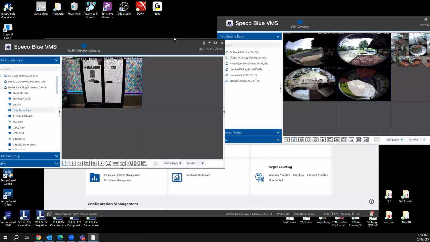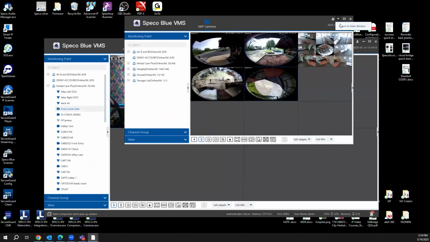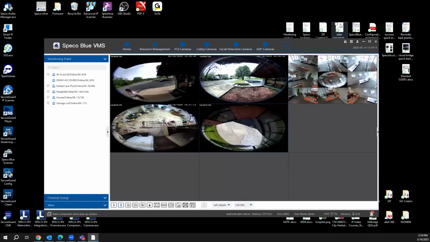So what this does for the customer is if the customer says, hey, I have a monitoring station here, or I have a guard and they need to see 4 or 5 different monitors, that's usually kind of tough in the industry because you have to use video matrices. There are things involved to make that work. Well, with the Speco Blue VMS Lite and the enterprise client, you're able to make that work using the software itself. And honestly, it's probably one of the most valuable things that we see with the VMS Lite and the VMS Enterprise being used today. So if you're not using that, definitely take advantage of that resource.